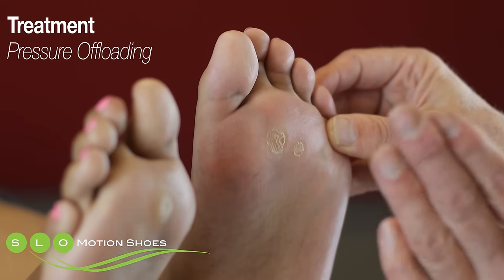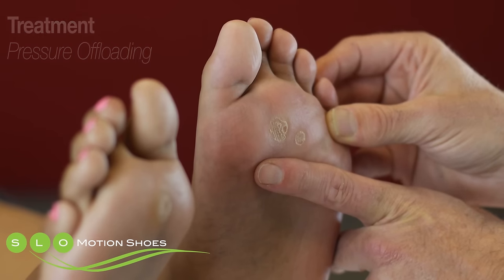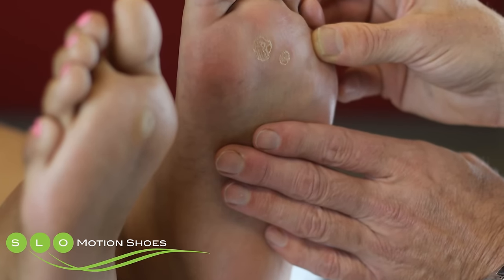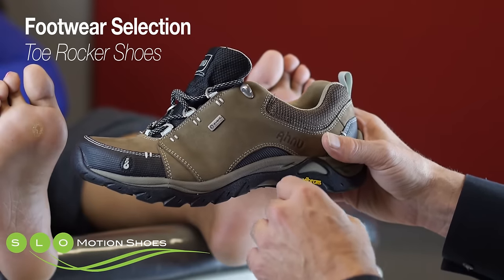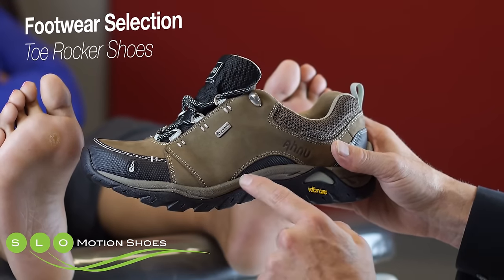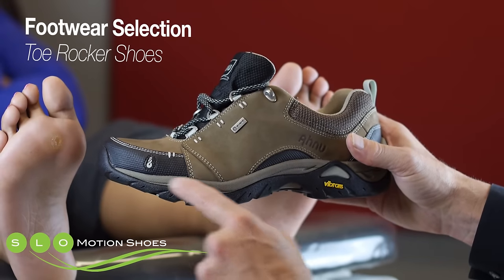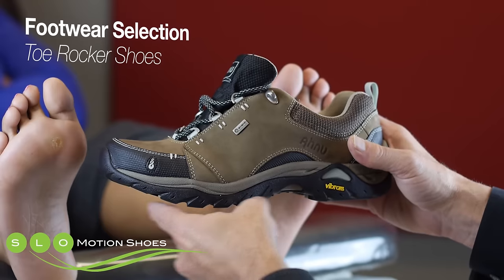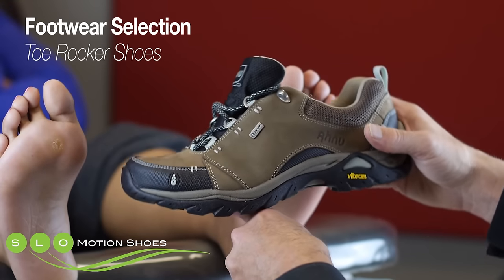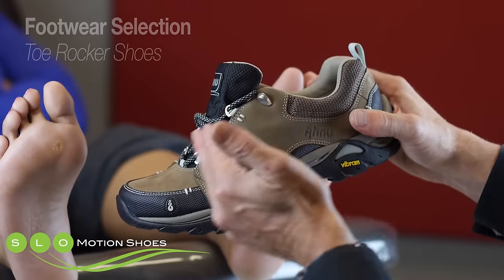The amount of pressure reduction is also dependent upon the use of an orthotic. An orthotic or arch support transfers pressure or energy away from the ball of the foot and places that pressure in the relatively low-impact areas of the arch. Shoe selection is also critical. Midsole cushioning is very important, and this shoe has adequate midsole cushioning built into it. We're also looking at the toe rocker — the bending that occurs in the construction of the shoe beginning at the metatarsals. A shoe with an adequate toe rocker actually allows more of a rocking motion during walking.